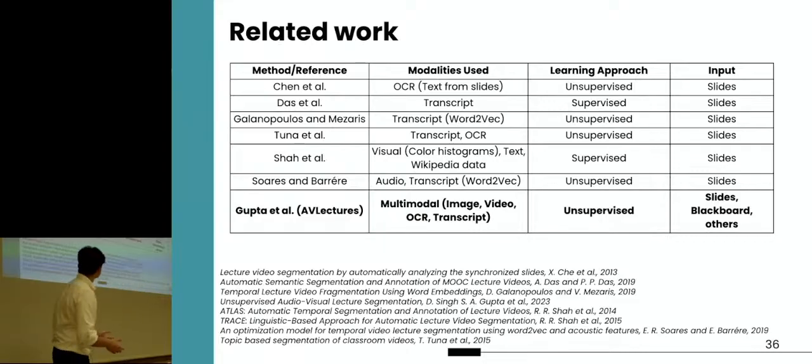So what we did before was a quick related work. Here's some state of the art of all the solutions that people use to try to segment slide video. You can see that some of them were unsupervised, some others were supervised. All the first methods only worked on slides, but the last one, the one that we call AV lectures from Gupta, tries to make it work on slides, blackboards, and other videos that don't fit the slides and blackboard type. What they use is the image, the video, the audio, and transcript. So we looked at this work, and we saw that there was some area to improve.